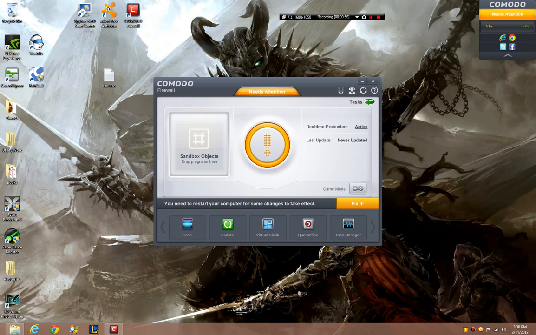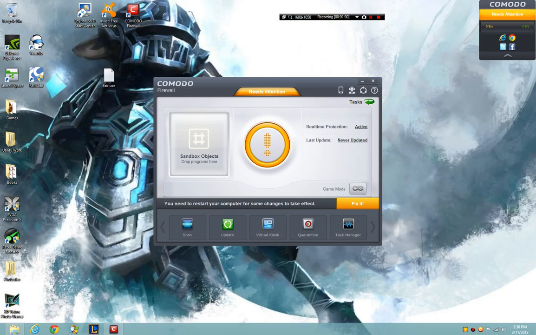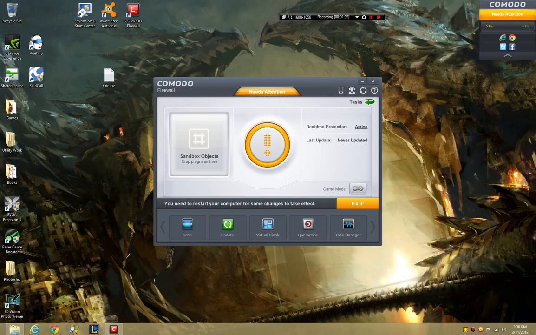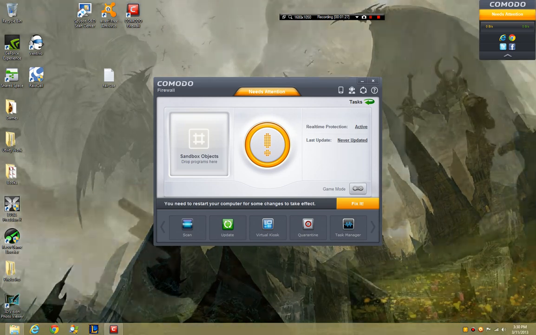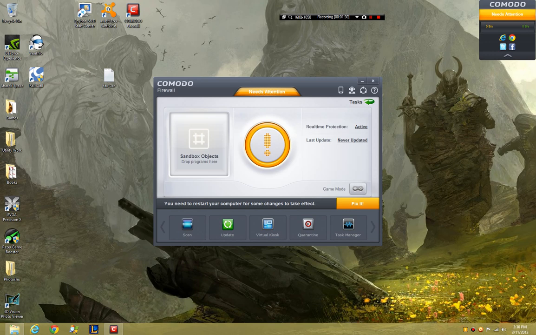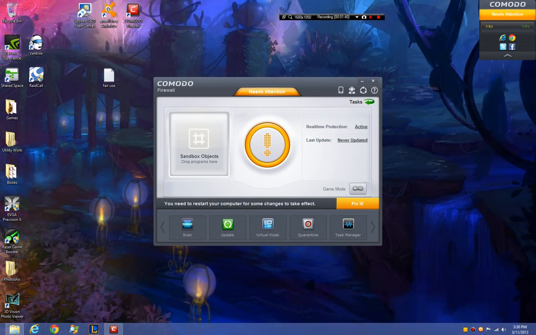Comodo Firewall, instead of the Windows default firewall, allows or blocks inbound and outbound connections. Windows 8 and Windows 7 firewalls also include that. The difference is that the Windows firewalls have it turned off by default and do not give you the option to allow or block the connection. For instance, if I want to run TeamViewer and the program is set to block outbound connections, I can't control it unless I go into the settings, because if it thinks it's bad, it says no and won't give me an option. Comodo allows me to have that option and more freedom.